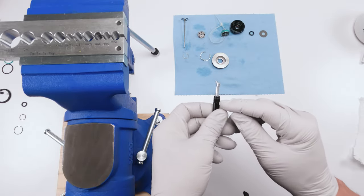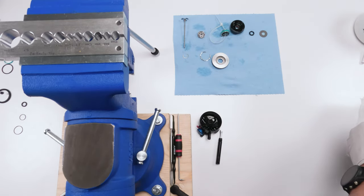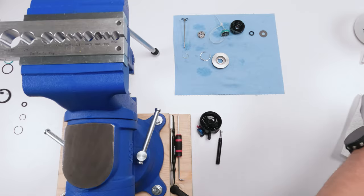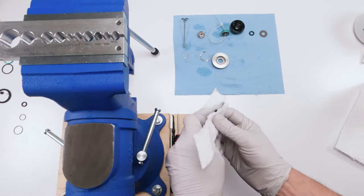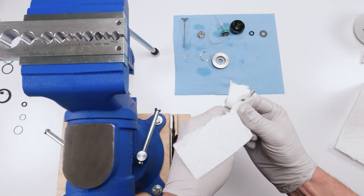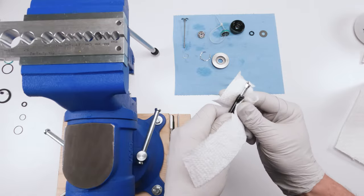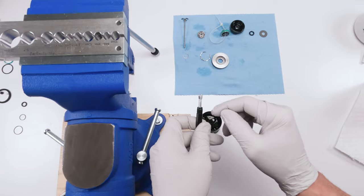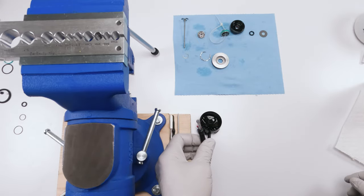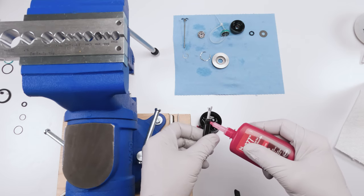Next, we put on the shaft. As for the shaft, we need to make sure that there is no grease on those threads. Okay. So we're going to take a little bit of paper towel, put some alcohol on it, and basically make sure that those threads are clean of all grease because we have to put Loctite on it. There we go. So now make sure your shaft is sticking out about that much. Let's say a good inch, right? And we're going to take a little bit of Loctite.